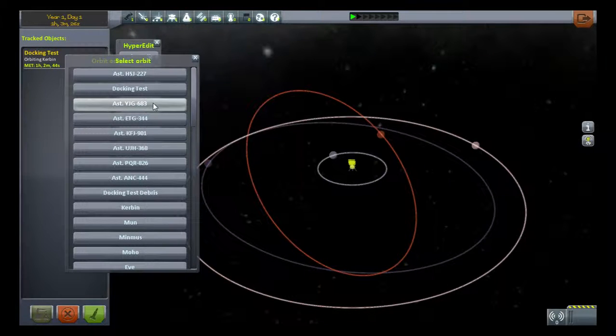So you can actually create your own asteroid belt around Jewel, for example, or around Kerbin itself. You can have a planetary blockade of asteroids all around Kerbin, that in order to launch out into the rest of the universe, you have to navigate your ship between the asteroids. That could be interesting.